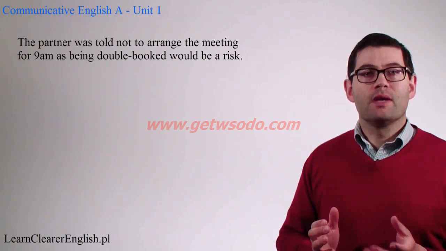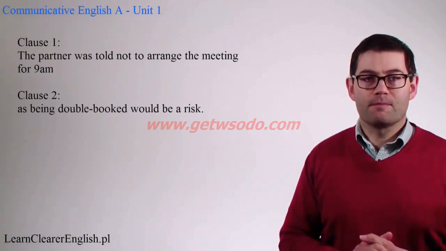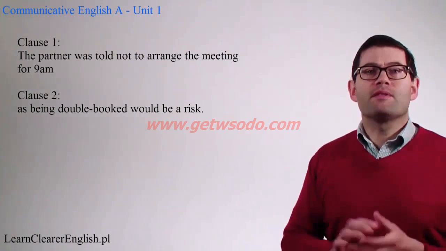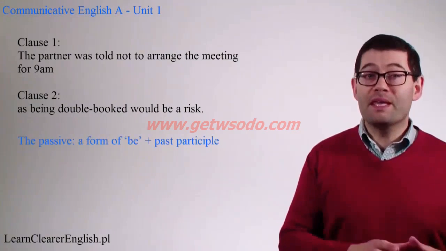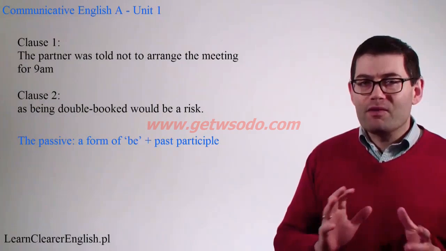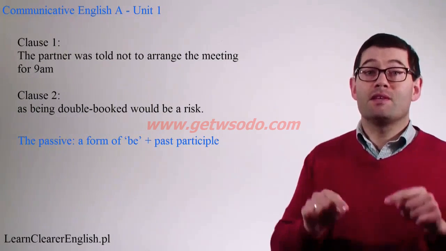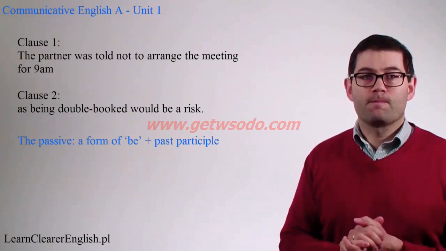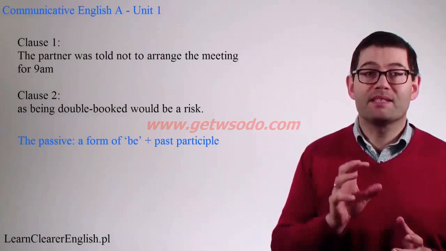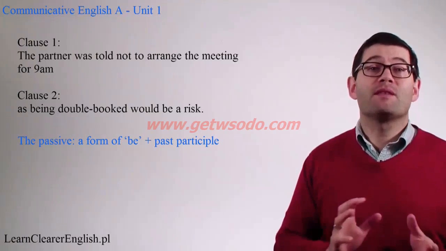What did you think? Let's break down the sentence. The sentence is made up of two clauses. In each clause, you have the passive voice. Just to very quickly recap, the basic rule for forming the passive is to use a form of 'be' plus past participle, or as you might know it, the third form. If you're a little unsure about the passive, please stop the video now and click on the links in the video description or in one of the boxes. In this video, I'm going to assume you know the grammatical principles behind the passive voice, so if you're a little bit unsure, please spend five to ten minutes to refresh your memory.